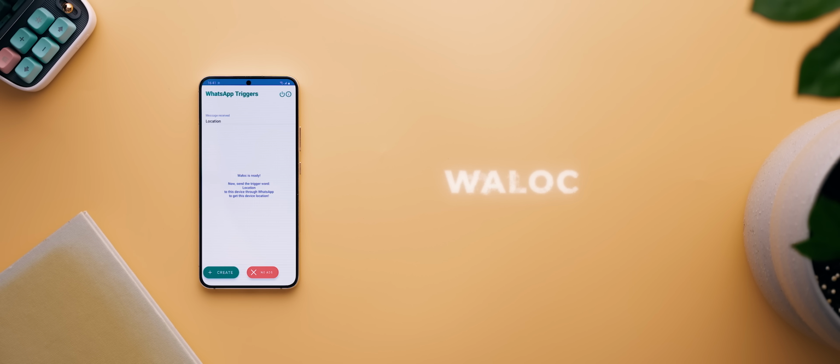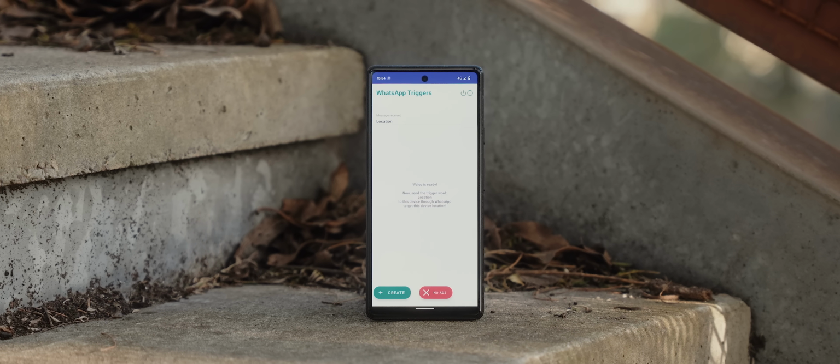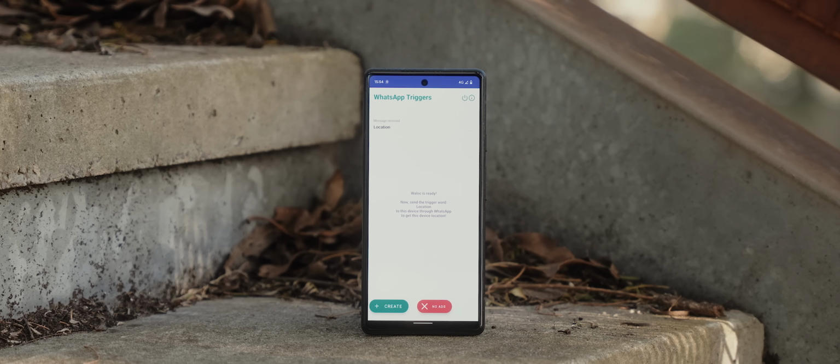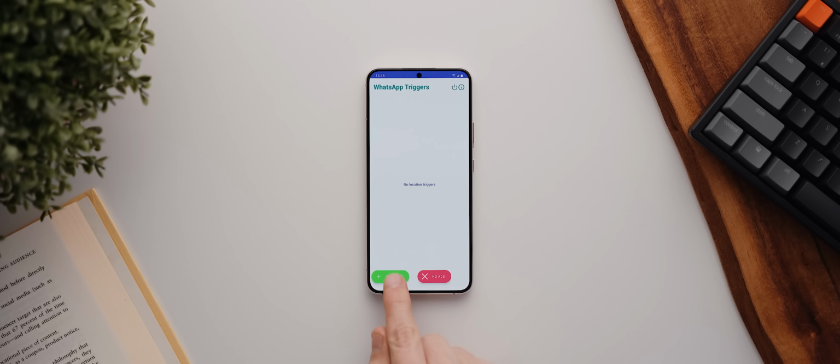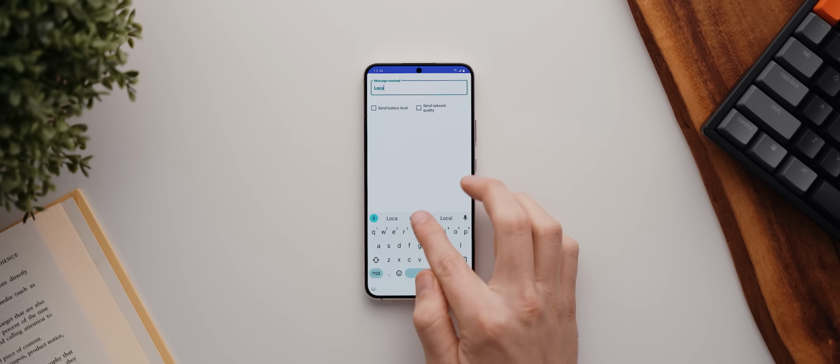use to transform WhatsApp into a GPS locator. All you need to do is install the app on whichever device you want to track, let's say your own phone or perhaps a family member's phone, and then with the app open, you simply set up a phrase that will trigger the app to send the last location of the device via WhatsApp.